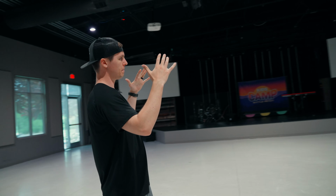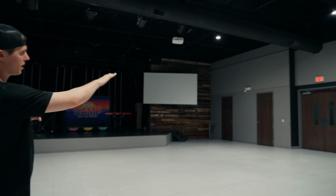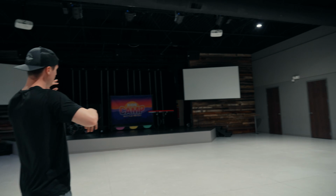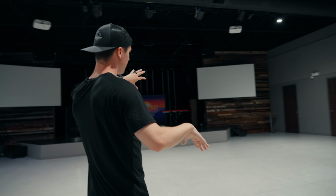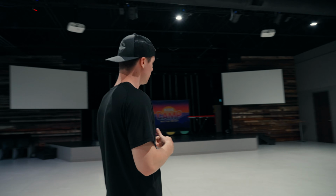So initially when I come in here, I think I'm going to aim primarily this way, maybe where we can cut off those doors, or at least a little bit of them, and the exit sign. And then part of the stage is fine. Even the projector is kind of cool in the background. But in this space, I'm going for something a little more neutral, and maybe I'm not going to highlight so much of the background because it's a pretty typical event space, which is great. But we'll look at how we can work with what we have when we get to lighting.